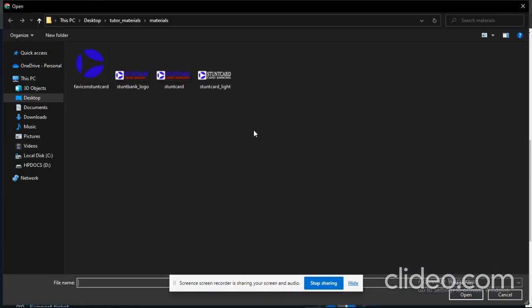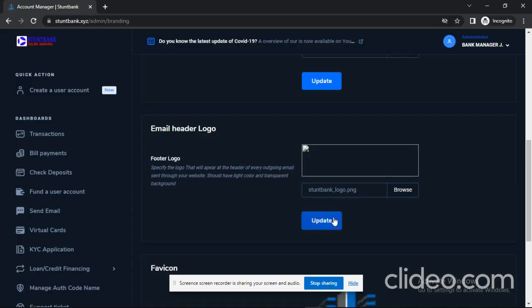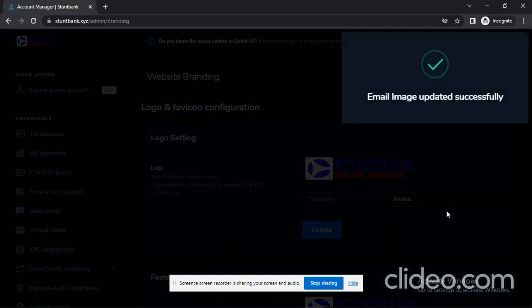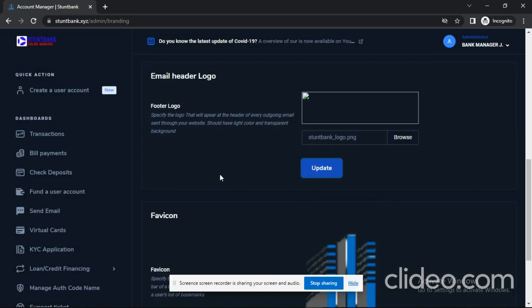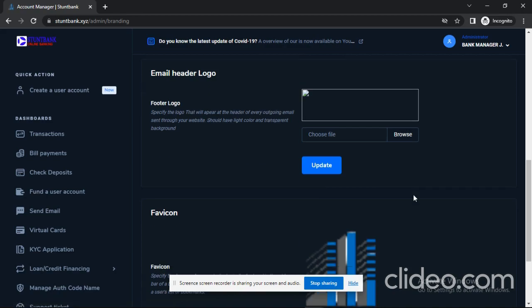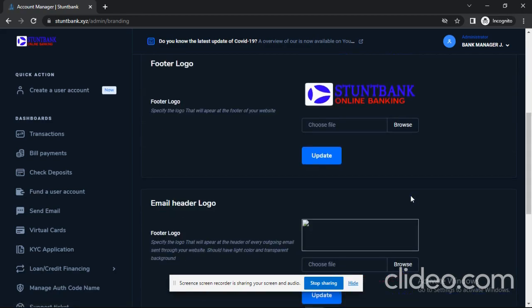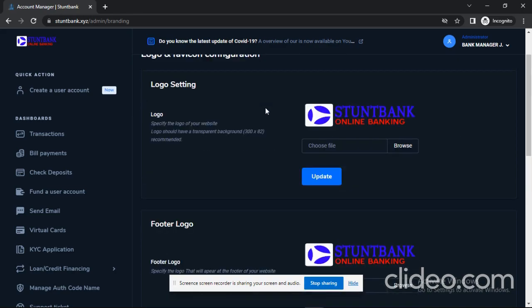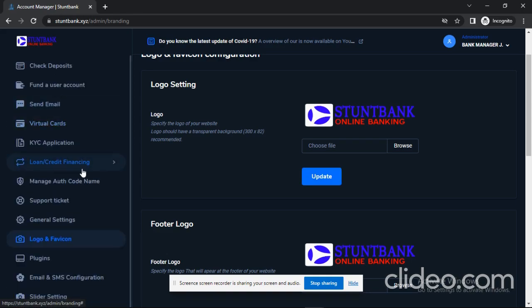Very, very important, add the email header logo, and yeah, that is it. Okay, the next step now, as you can see, we have successfully added our email header logo, a footer logo, and the logo setting, the default logo that is usually shown here.